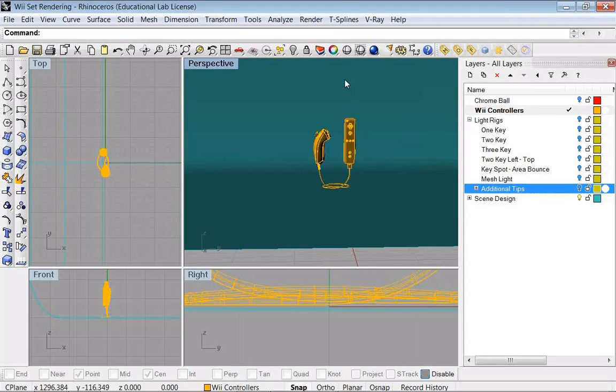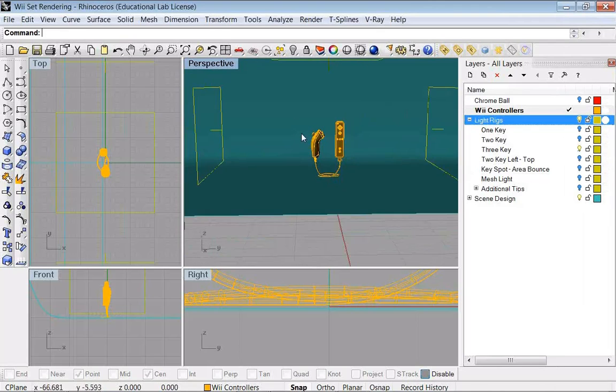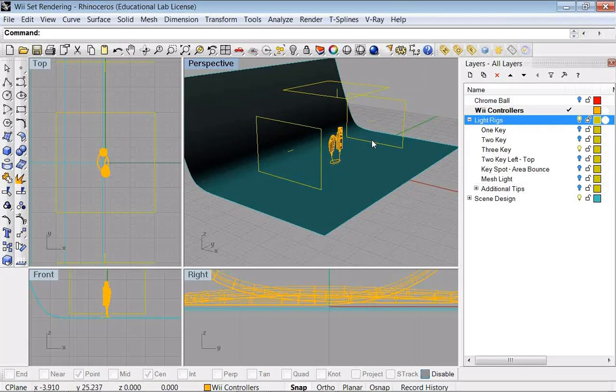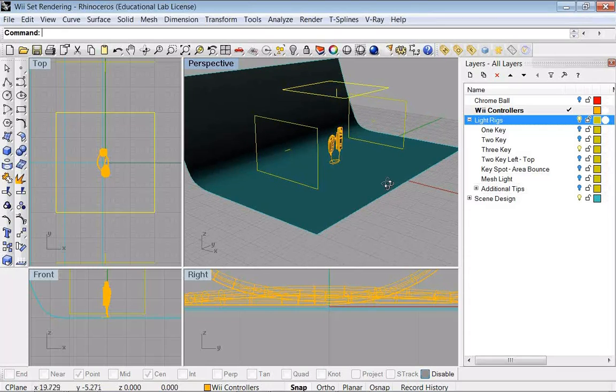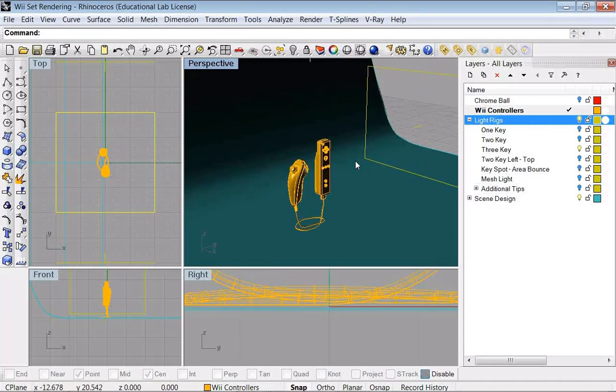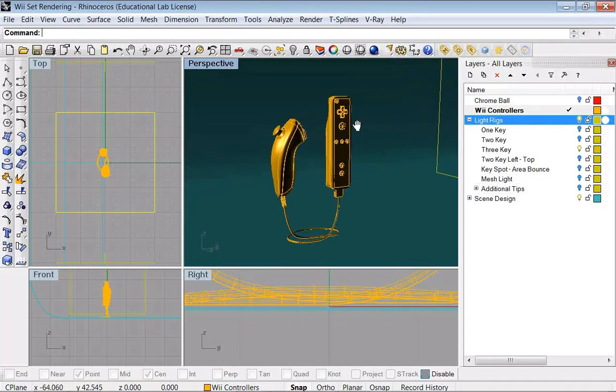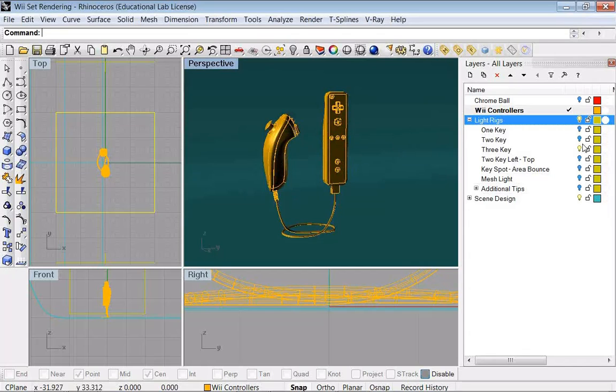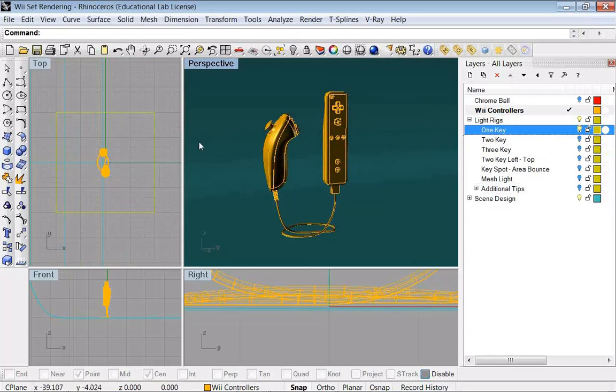And then maybe you have heard already or read about it, the so-called 3-key light. That, for example, means that you have a very simple set, like with area lights from the right, the left, and the top. And then the trick here is basically to define how strong is which light, from which direction do you want to illuminate your object the most. And let's say we're going to render the object mainly from this view. And let's maybe start with the 1-key light.